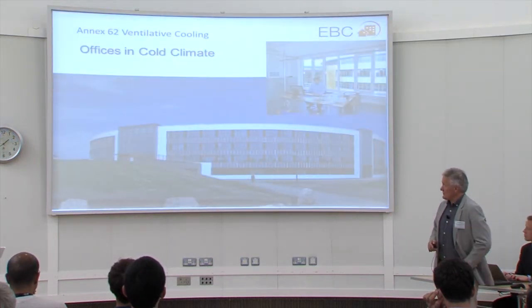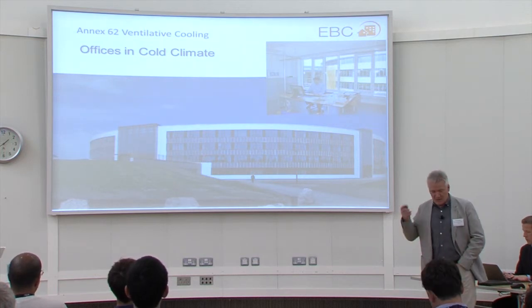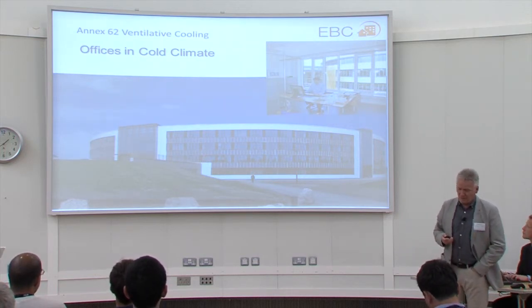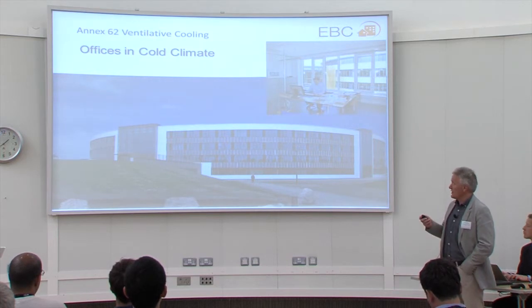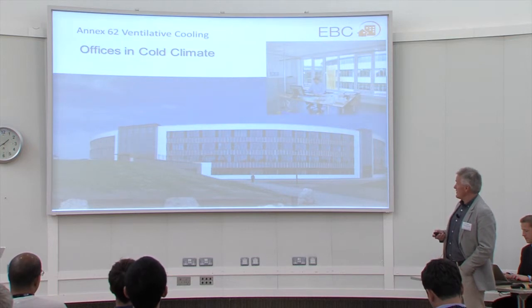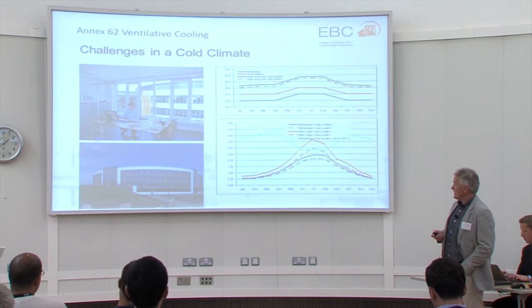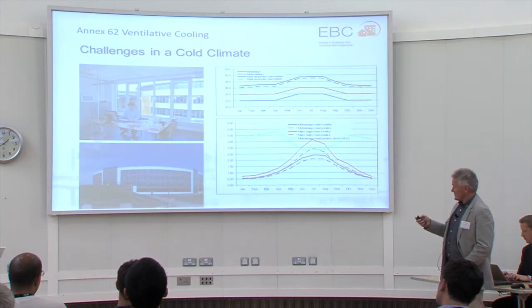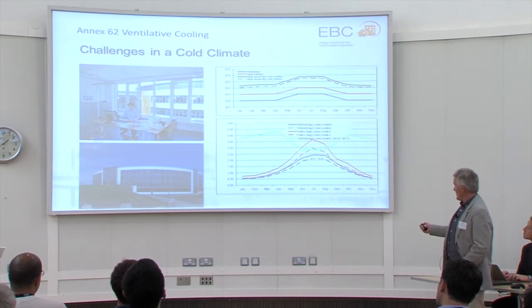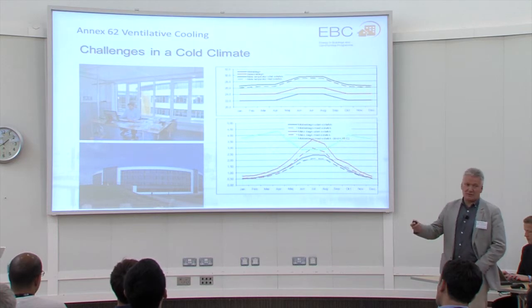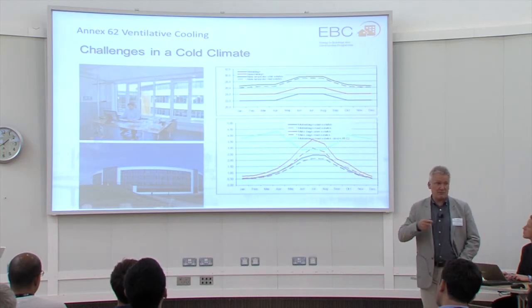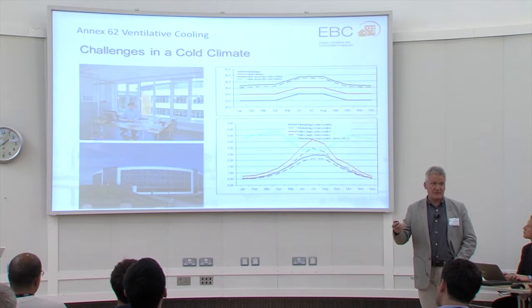I will give you an example of some of the work we are doing ourselves to look into how we can improve the free cooling potential of the outdoor air for cooling in offices in a cold climate. This is an example of a relatively new office building in Denmark. If you look at what is necessary to cool down this building, typically we supply air. We cannot supply air at the outdoor temperature, because if we do that, there will be too high draft risk in the occupied zone.